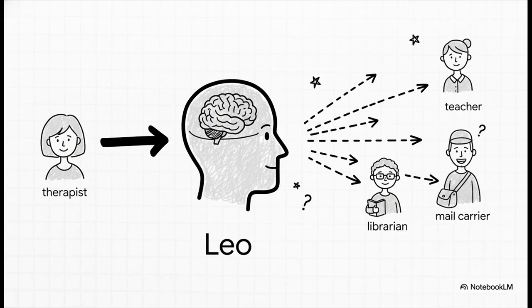This is such a critical point, so let's be really clear. Leo knows how to say hello. The response isn't the problem. The problem is stimulus control. Our job as clinicians is to systematically teach him that his teacher and the librarian and his therapist, even though they look different, are all members of the same functional class. People I should say hello to. We have to deliberately broaden that stimulus control.